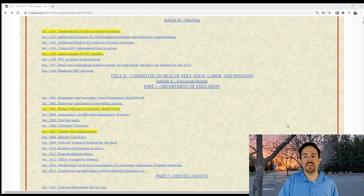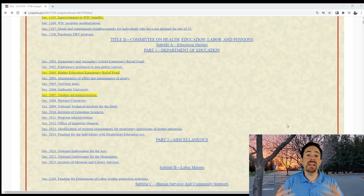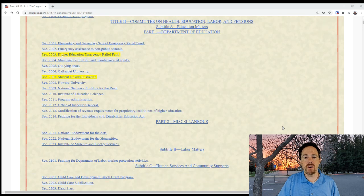Also, WIC benefits, that's women, infant, and children. So those who are, again, getting food assistance because they have young children are going to get potentially some extra food assistance. Or maybe those who are getting assistance won't get more, but more people will qualify for a limited time during this pandemic because of this Rescue Plan Act.